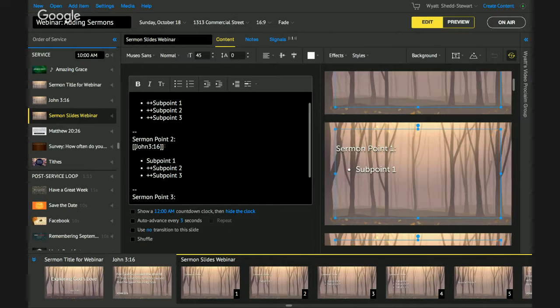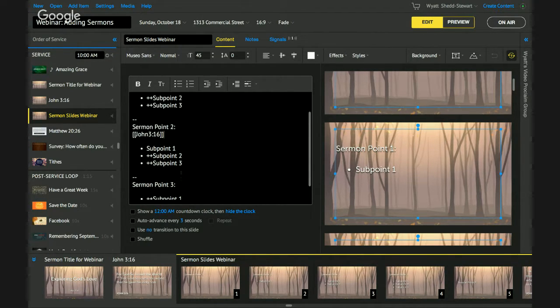So I could embed all sorts of text if I'm preaching on multiple texts in the same section, or it may be that I'm going to do an expository sermon where I'm going to go through John 3:10 through 18, and so each sermon point will be based off of an individual verse, and I'm going to have maybe 8 different main points, and I want to show the verse right after each point. So I can just embed verses in every single main section here.